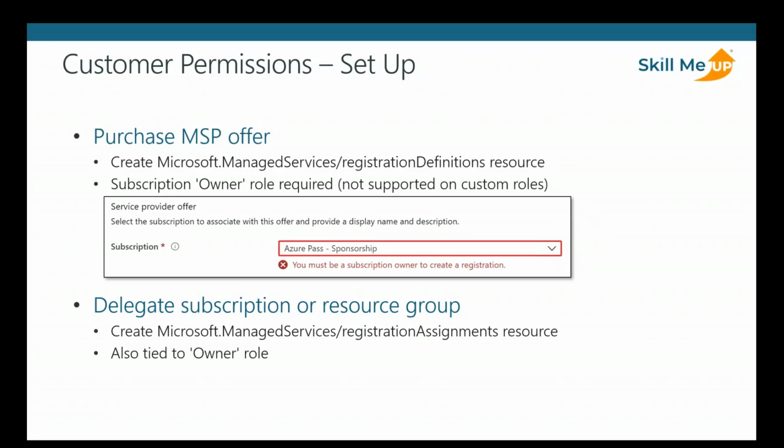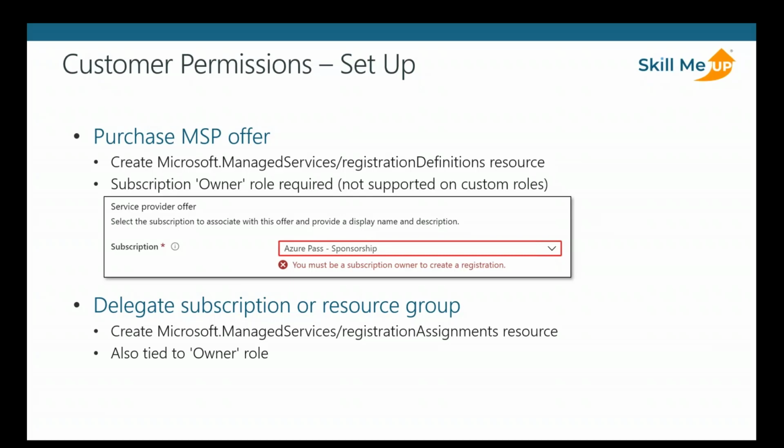You might look at it and think, well, I just need permissions for Microsoft.ManagedServices/registrationDefinitions/write. For those who are familiar with how Azure RBAC works, you would look at that and think, well, that's the resource type I'm creating, that's the permission I need. And you can go and create a custom role that contains that permission, and you can grant it to the user, and you can get that user to log in and try to do this process, and it doesn't work. And that's because it's actually kind of hard linked into the owner role specifically. So you must be an owner in order to sign up. So that's how that is set up today.